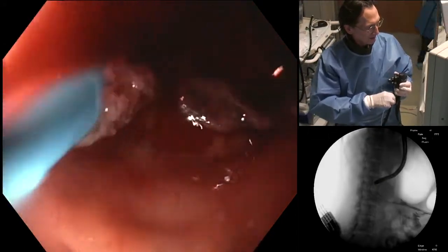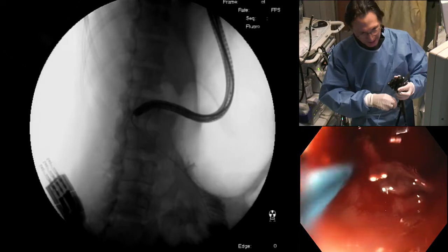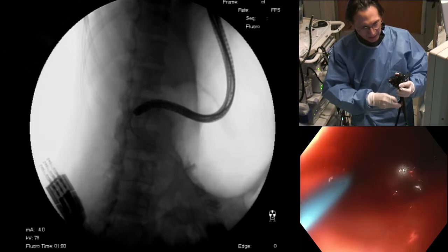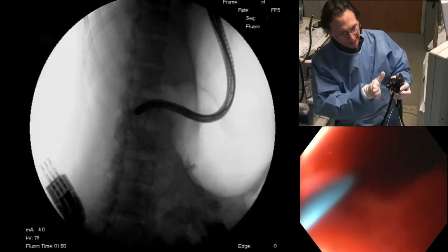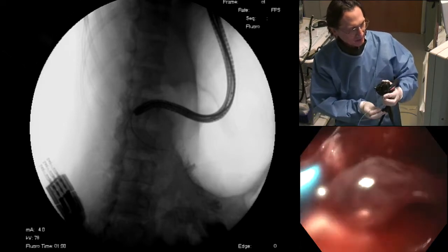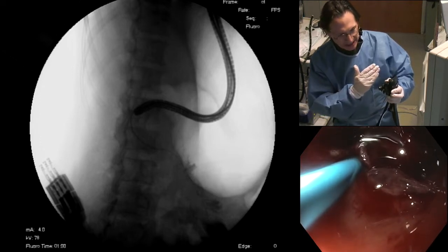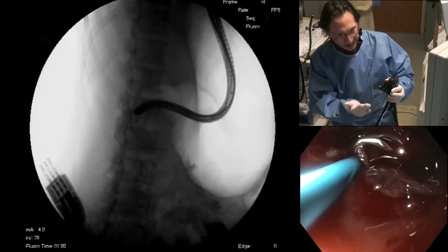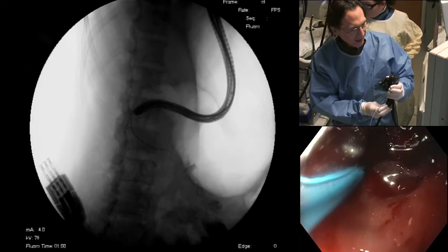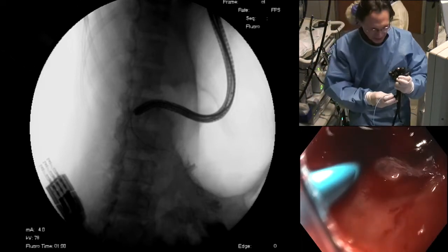There it is. Okay. And now we'll step on the fluoro to make sure that we are following. You can see right now everything's straightened out very nicely. You can see the outline of the stomach, very nicely because we filled the stomach with air. You can see where we're going to create our GJ. I think you can appreciate that very nicely: that part of the distal duodenum that is in apposition, literally in apposition with the greater curvature of the antrum body transition. All right, so I think we're far enough in.